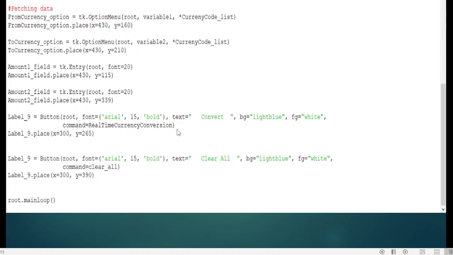The first one will be labeled as convert, which will do the conversion, and the next one will be clear all, which will clear all the data that has been input. Then finally, root mainloop is the final command to run the code.